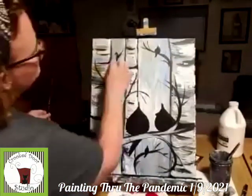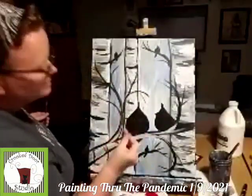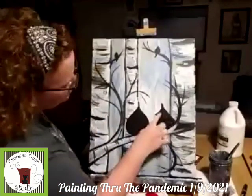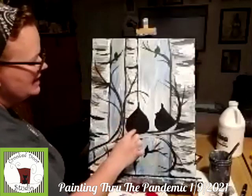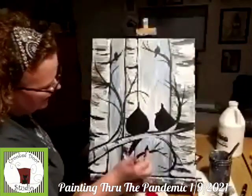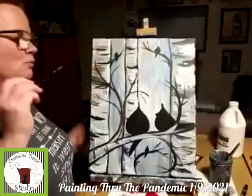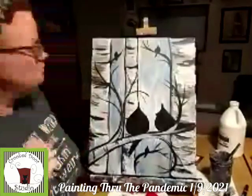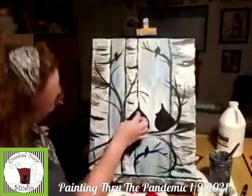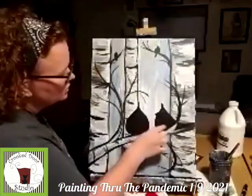So at this point, I'm looking at my black in my cardinals, and I'm smoothing out any big chunks. You can do this with a brush. You can do it with paper towel. You can do it with your finger like I am. I'm smoothing out any big rolls of black paint that might stay wet for a long time. Just smoothing them out a little bit. Because it's really easy, especially with black, if your lighting isn't the best, to have a roll of black paint there that when you put the red on and you drag through it, it'll just turn everything super duper dark. So I'm going to continue to play in my branches a little bit, but taking a moment to smooth out any rolls of black paint that we have in those birds.